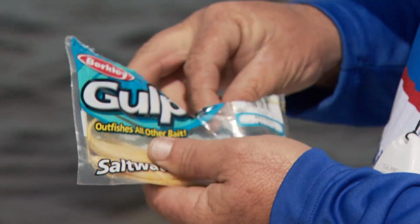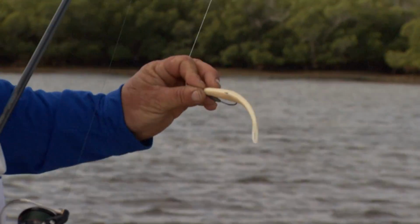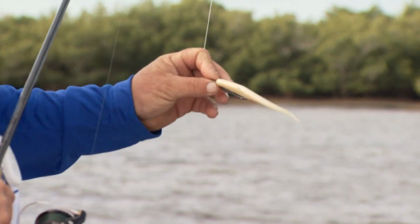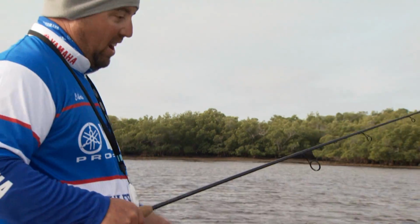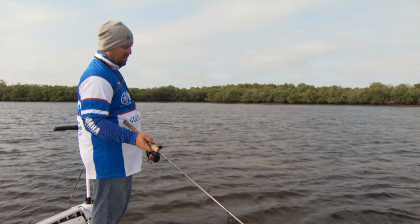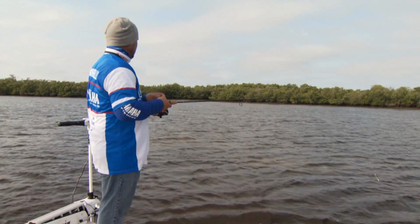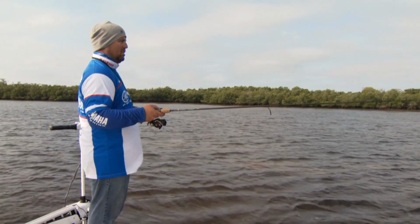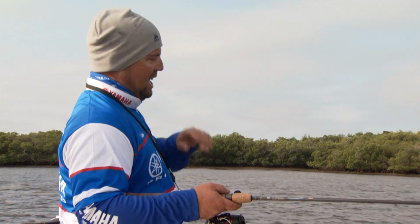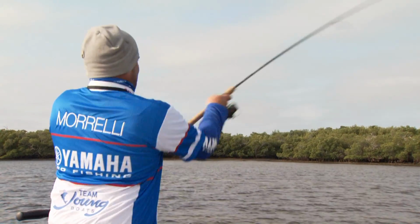I'm gonna do some lazy man fishing. It's a 5-inch white jerkbait Gulp with a 1/8 ounce weedless hook. Basically, we're fishing some snotty grass, so it keeps it right on top of the grass, gets it in there. You end up not pulling the stuff up, so it works. I like to be throwing a jig head, but you gotta wait for that water to come up just a little bit higher. Once that water comes up a little bit higher, we should get on the jig head and it'll give it more of an upwards action for us. This is just swimming through the grass right now, so we'll see what happens.